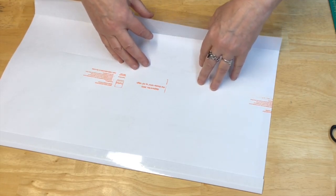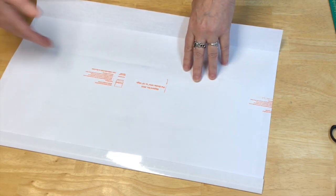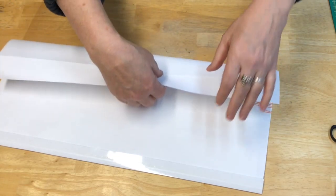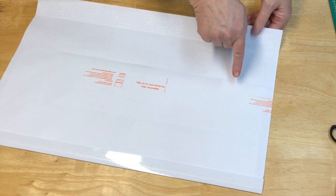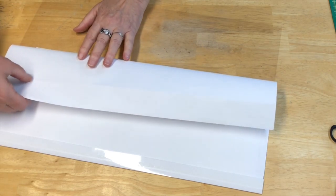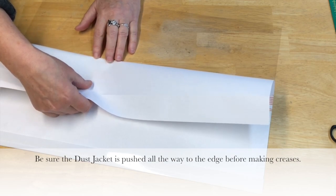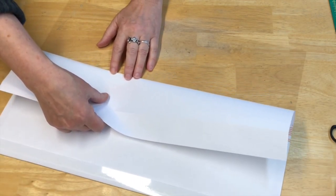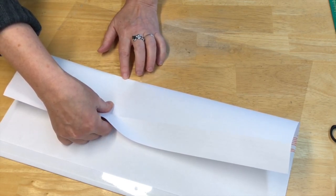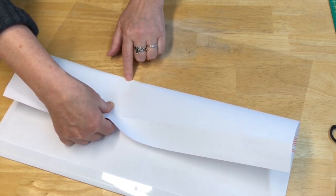All right, next we're going to make four small creases to help us get the exact height of the dust jacket and to then cut this bit of paper off. I'm going to do them just all along so I can find where the real edge is. I think I'll just start here and work out and in. So I'm just folding the paper back and then kind of rolling it forward to get the perfect height. And I'm just making a little tap right there.